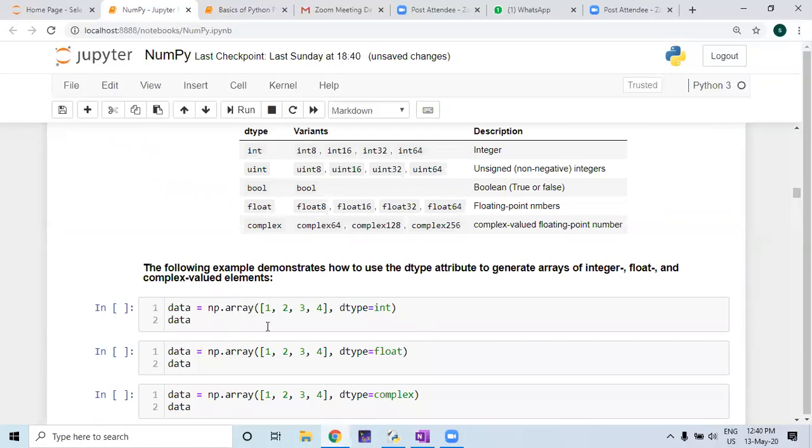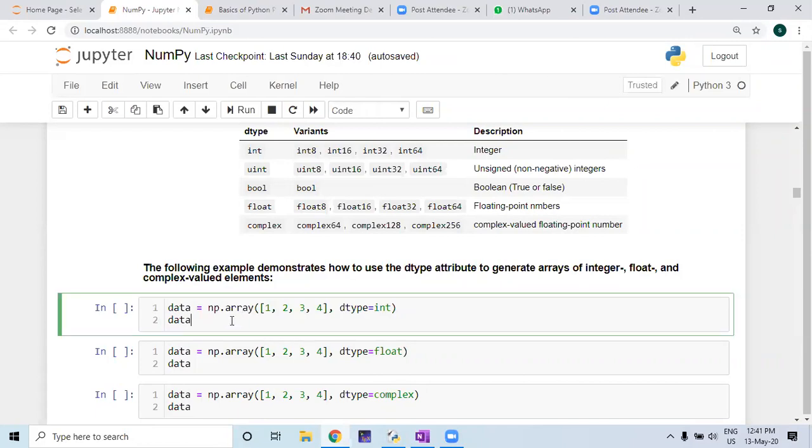Say, for example, I have a list 1, 2, 3, 4. From the list I can generate an array. The way it is done is that you define the list within square brackets, put it within parentheses, and write what type of array you want to create. You write dtype equal to int and np.array, and that will generate an array.